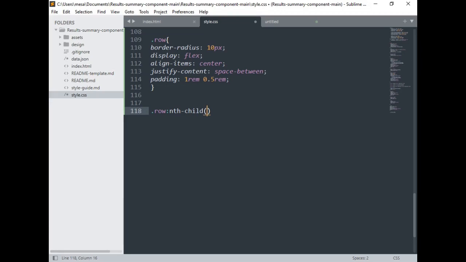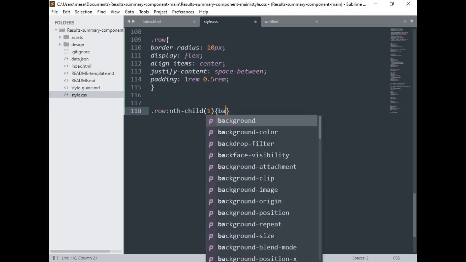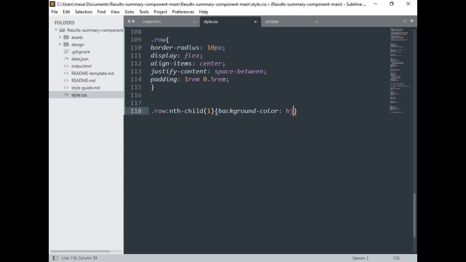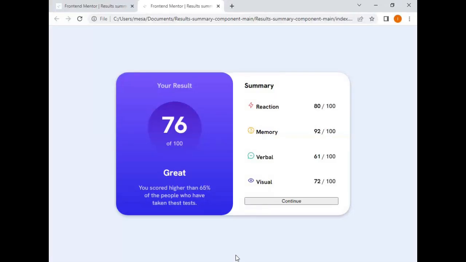The first one I'm going to set. I need the background color to be HSLA 0, 1, 50%. Let me change the 50%. I will give it 67. Then let's also change this one to 0.2. Let me have a look at the change that I've applied. You can see the first child is changed.